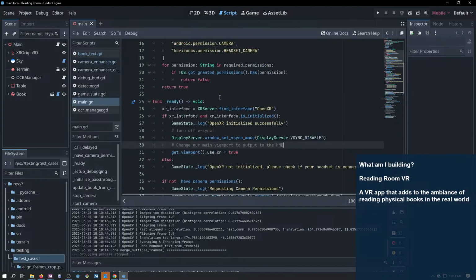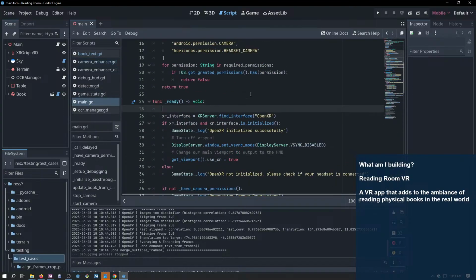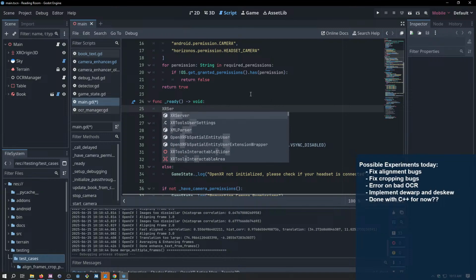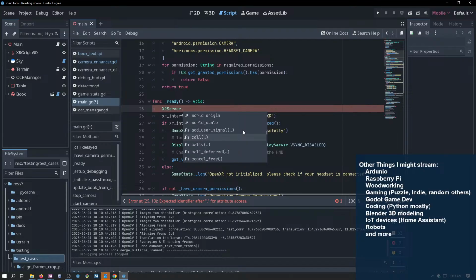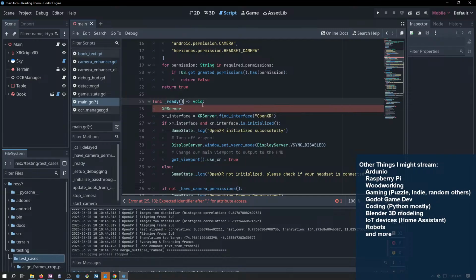Do we have, was it XR server dot whatever.